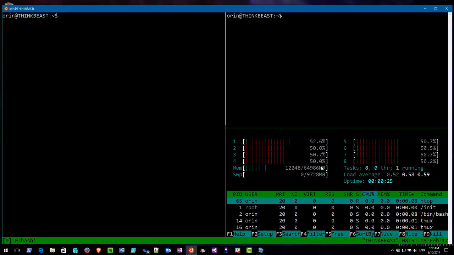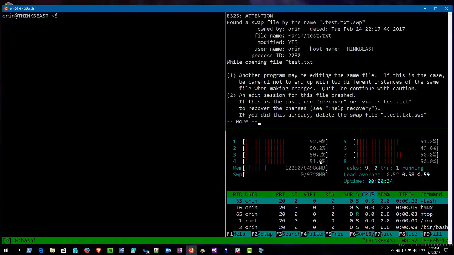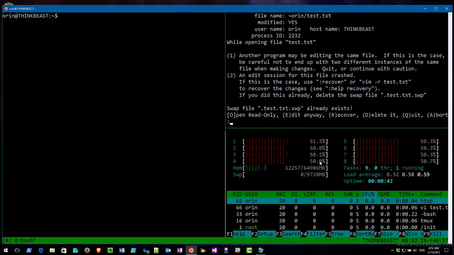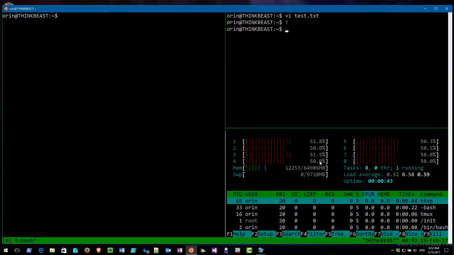That's primarily because I'm running that virtual machine. So there I can do vi test.txt. Now, found a swap file, blah, blah, blah. Do I want to do anything with that? Actually, what I'll do is I'll just quit and vi oren.txt.